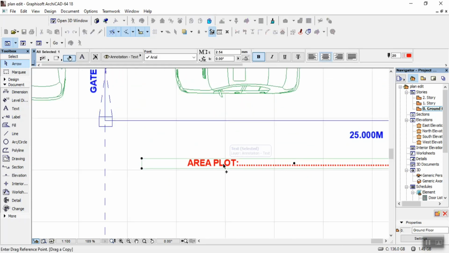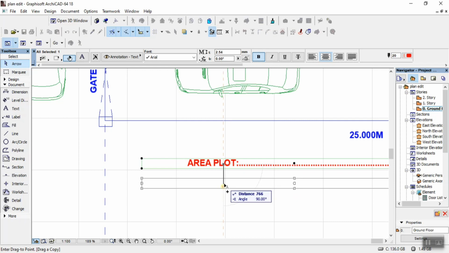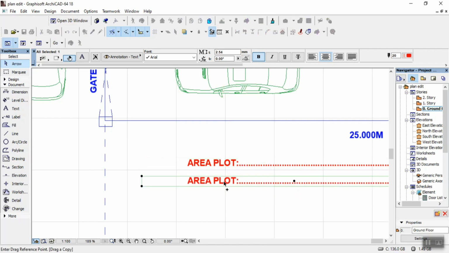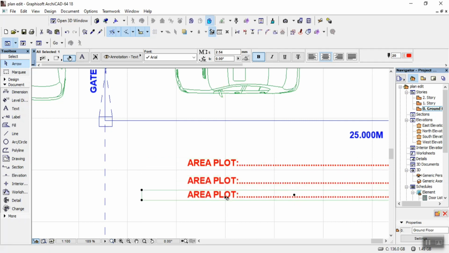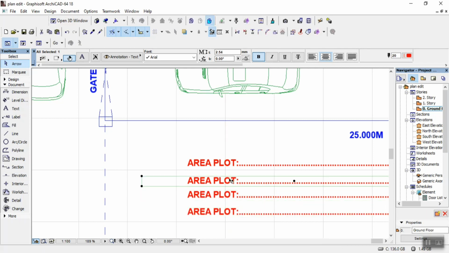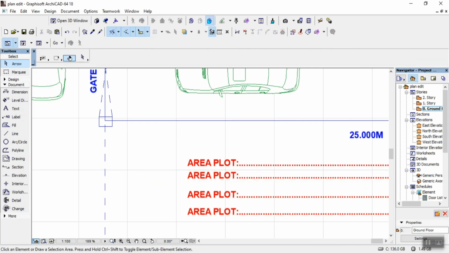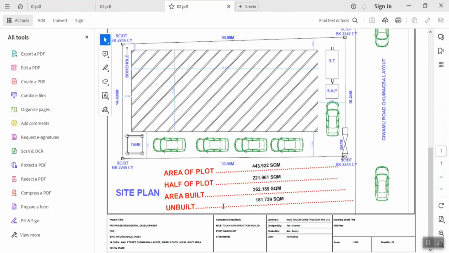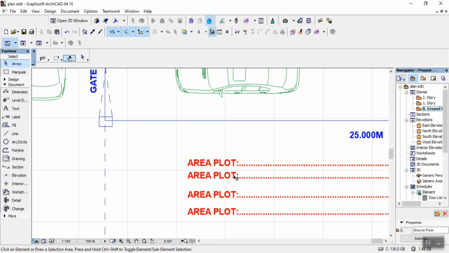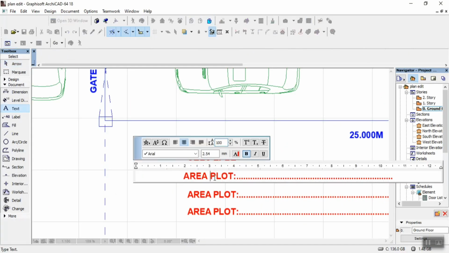So I'll duplicate this. I'll create another duplicate of it. Then I'll create the last duplicate of it. Now check what I'm doing. I'm going to edit all the labels. Now what's the next? The next is half, area built, and area unbuilt. So I'm going to come here to half of plot.